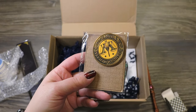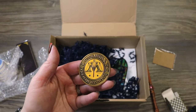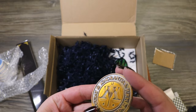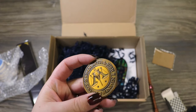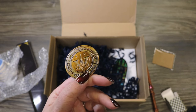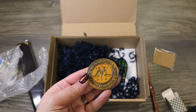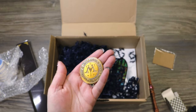It looks like it's a Ministry of Magic coin of some sort. It is a very nicely made, heavy Ministry of Magic coin, and I can only imagine this will help you get entrance into the Ministry of Magic. On the outside it says 'ignorantia juris neminem excusat' — I don't know what that means, but it is a really cool coin. Very different, not really seen much like this, and it is a nice weighty piece. That's a cool replica.